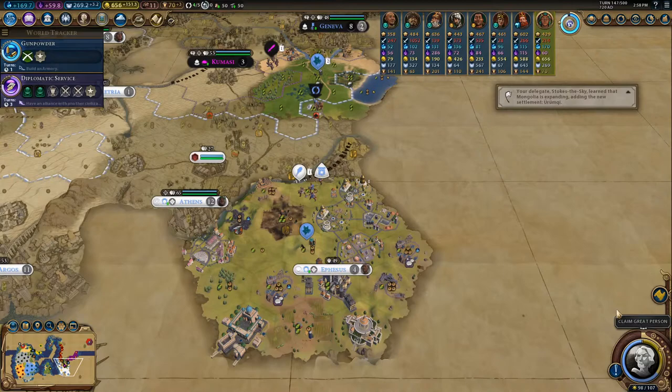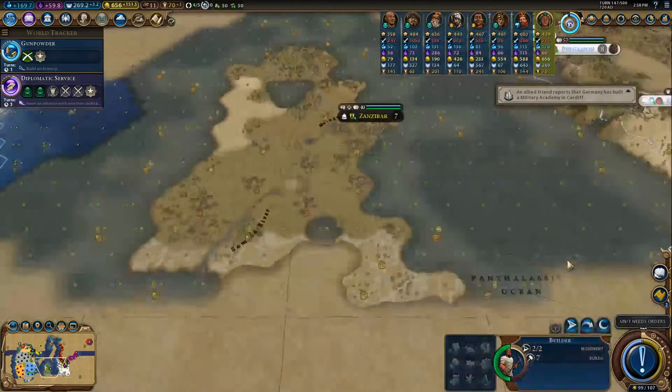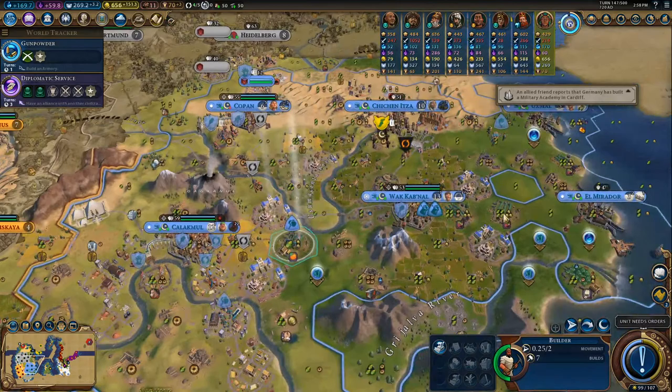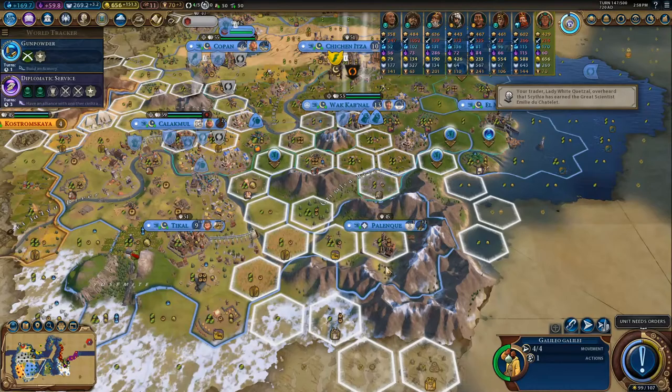Isaac Newton. Definitely want him. So I've been just building up all of those builder charges, or not builder charges there. I've been building up all of those great scientist points. And this is about the best we're going to get here, isn't it?